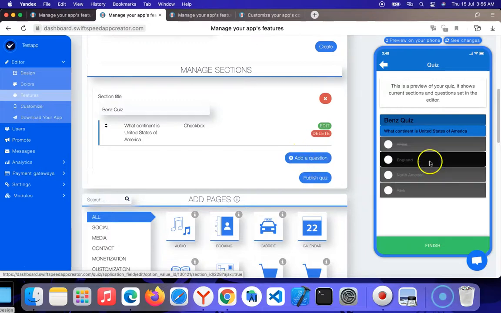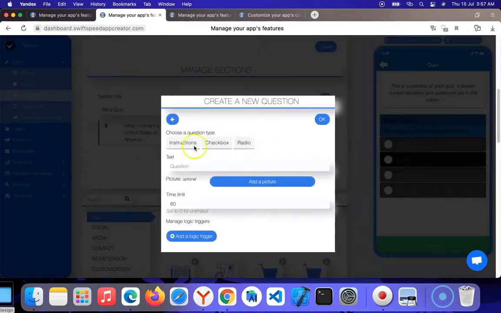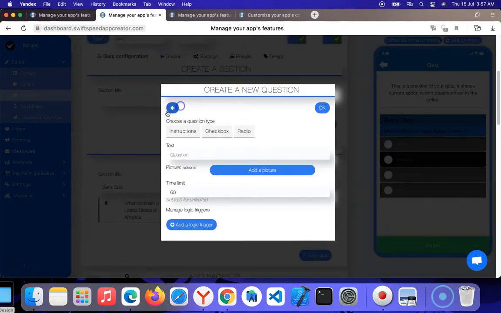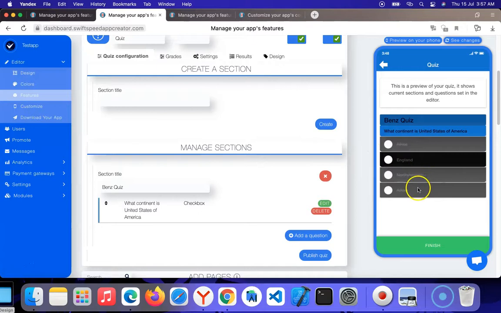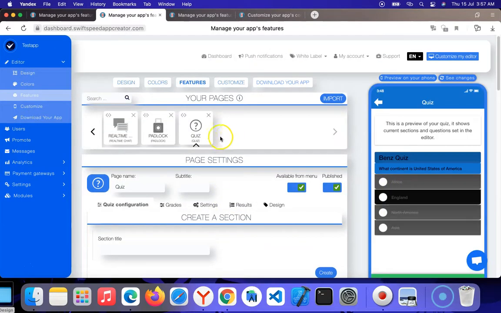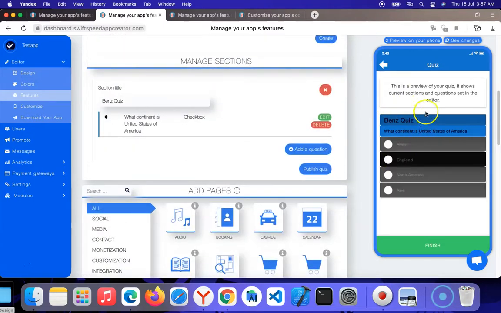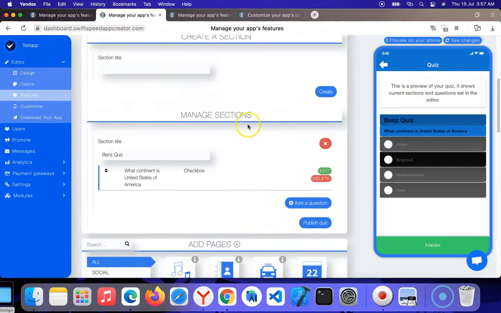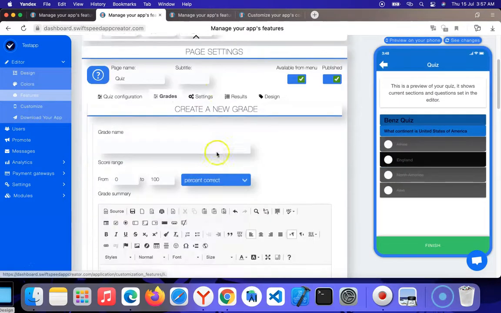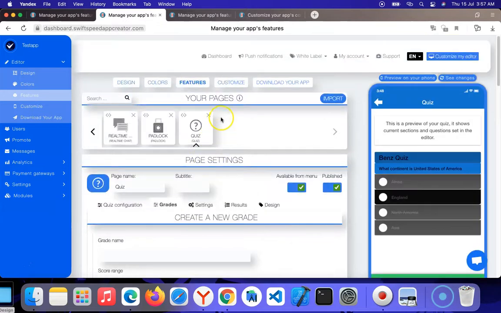The pop-up will come up again, and then I can enter my questions. You can see the pop-up is up again. I can enter my questions, and then you can see how it works. But yes, I would have tried this for you. I would have tried to actually answer this, but I would not do so because it is not possible in the preview. In the preview, the quiz does not work, so you have to actually install your app on your real Android phone or your real iOS phone to try out the feature. But that is basically how to set it up. Also, it depends on the type of questions, the type of grade that you set up here, and all of that.